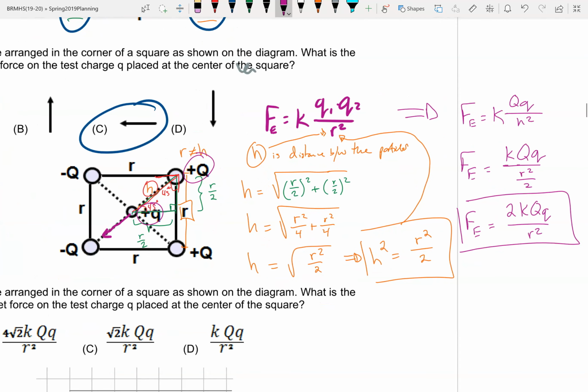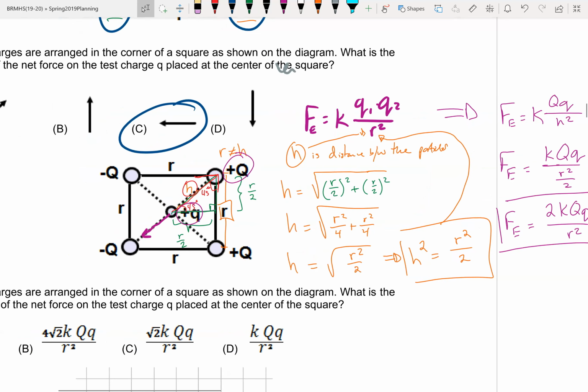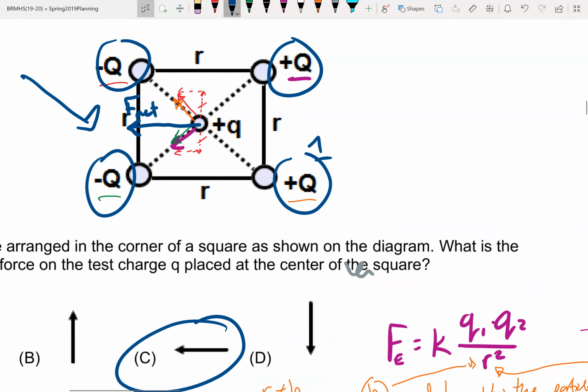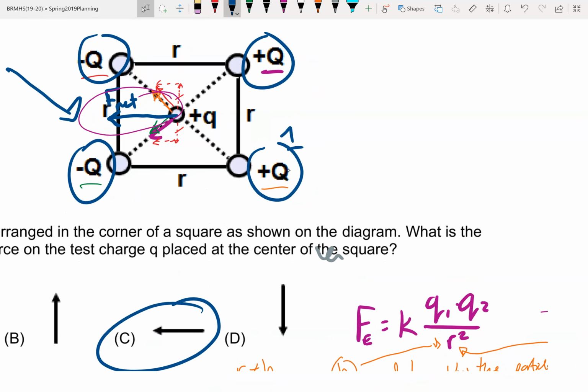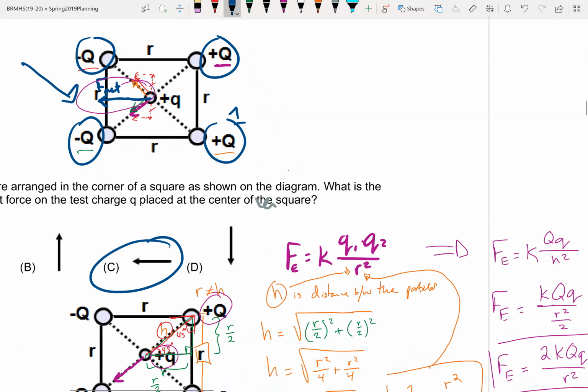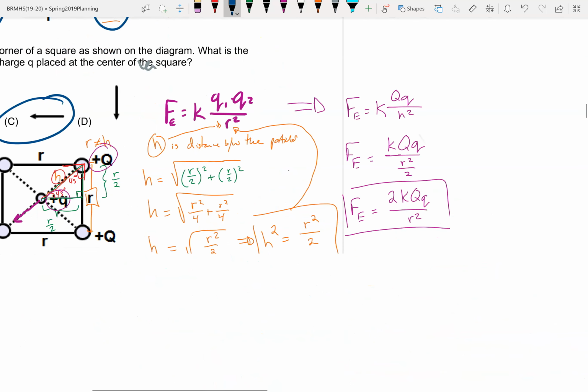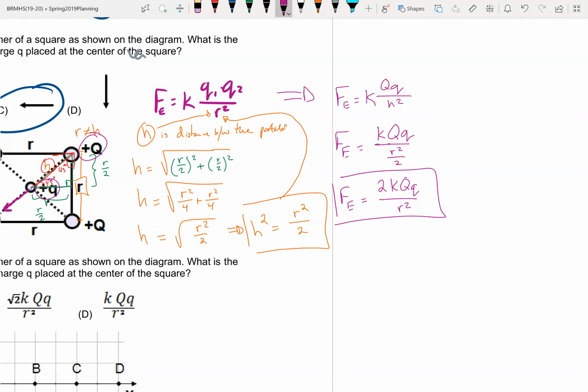So that's the force that's represented by this purple arrow down here. That's the force that the little q in the center experiences from any one of the other charges around it. The directions are just different. Okay, so if we want to get the net force, the magnitude of the net force, we need to figure out what the value is for this full blue arrow pointing to the left up there. And that's the combination of all 4 of the horizontal components from each of these 4 charges. So I need to find the horizontal component of this electrical force we just found.